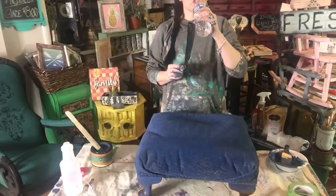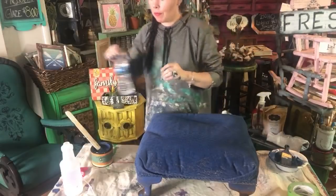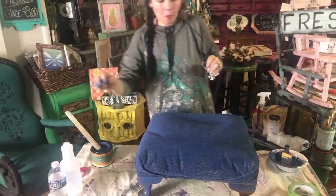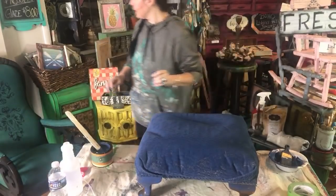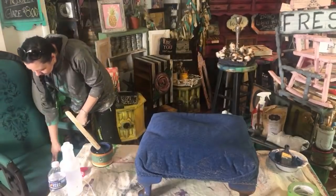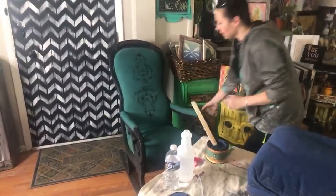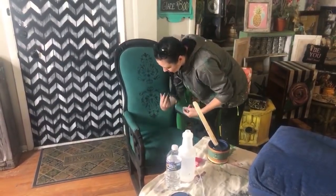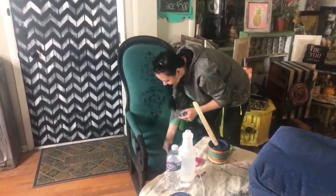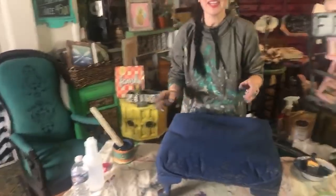Well, it's part of the process where we water down our paint, and like I said, it feels stiffer to the touch when you first do it, but as you use it and sit in a chair, it softens. Do it again real quick? All right, sure. See, I'm making sure I don't have any glue. You see what I'm saying? Hit the back. This feels comfortable. This is a comfortable chair, right? So here's the thing.